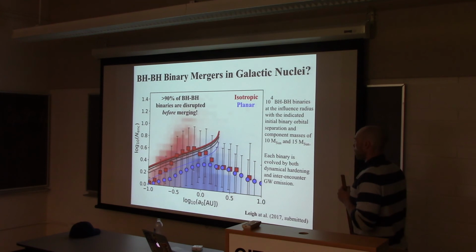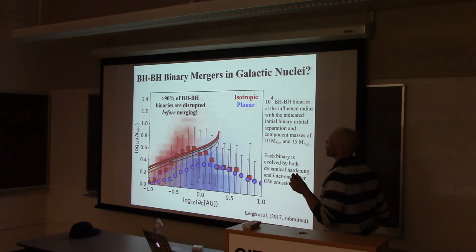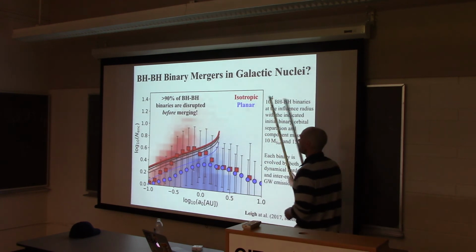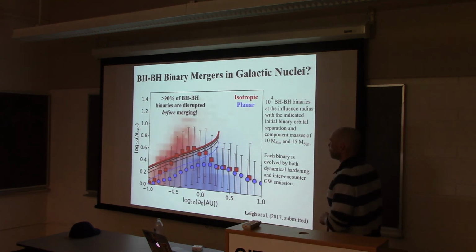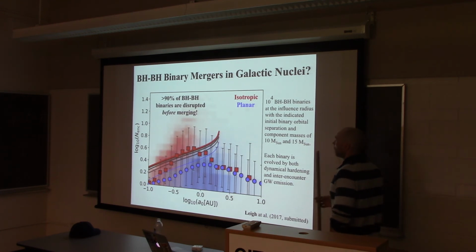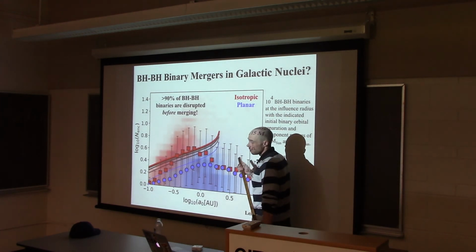So for example, if you're thinking about a migration trap in an AGN disk and you get a black hole binary stuck there, this might be a good place to have interactions. If you have type 1 migration bringing stars or other black holes in, then the scattering will be planar, have low relative velocities, and you can more effectively harden these black hole binaries. So in the extreme case of completely planar scattering, this could be a useful, effective environment to be merging black hole binaries. But in isotropic nuclei, they're typically disrupted.